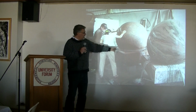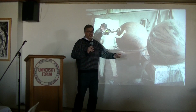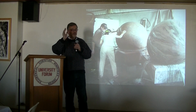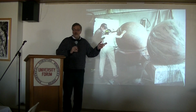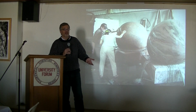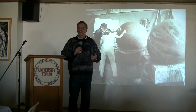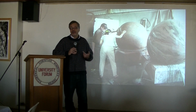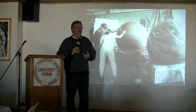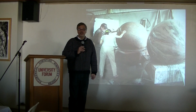Essentially, by setting a large, perfectly polished ball into a similar socket and providing water, it'll actually lift up the ball, and you can rotate the ball. But he makes enormous stone spheres. Actually, he doesn't make them. They're made in, anyone want to guess where they know how to make this kind of stuff? China. That's exactly right. The Chinese have a factory where they can fabricate stone spheres out of anything. They make crystal quartz spheres. They make lapis lazuli spheres. They make granite spheres. Well, how does he get the spheres so perfectly round?